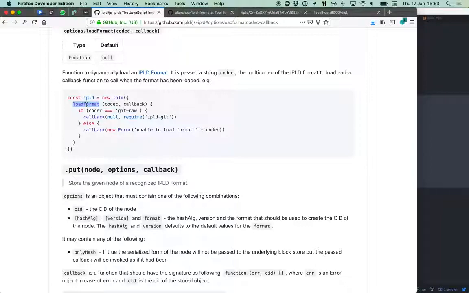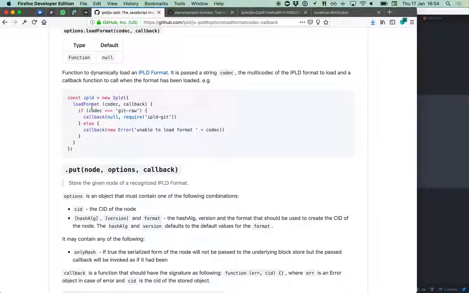Because actually, what we could do is make the JS IPFS bundle really small by excluding most of these IPLD formats that we don't use every day. But we could have a function that will load these dynamically. Like, what if it did something like make an HTTP request to a CDN for these particular formats and loaded them on the page as and when they were required? Well, that's exactly what I've kind of done.